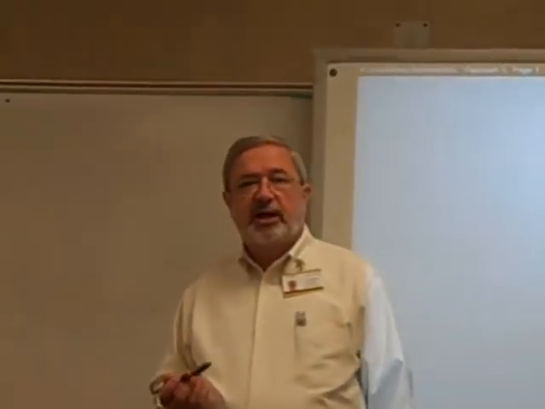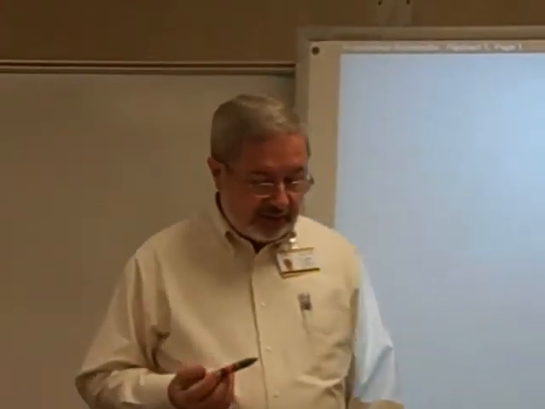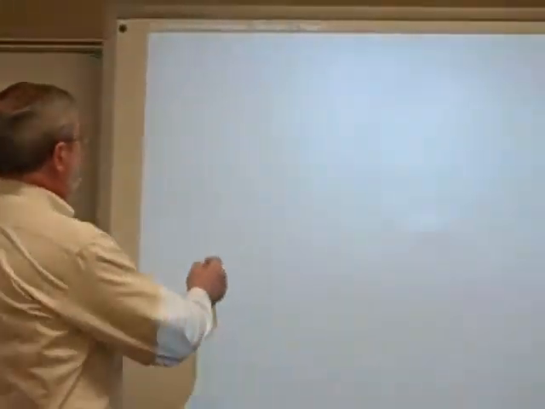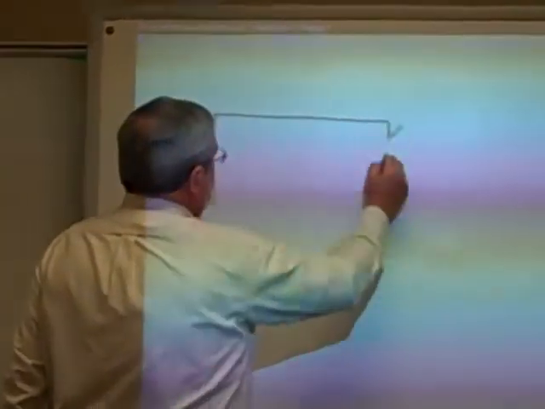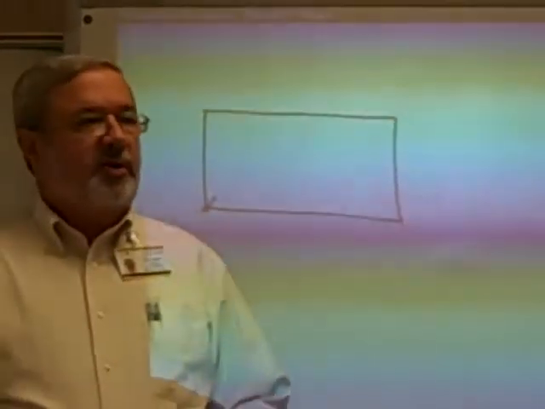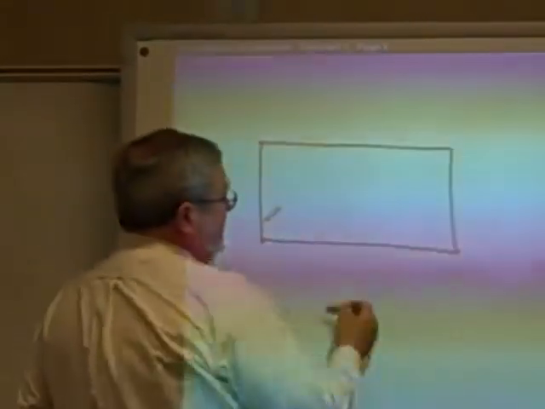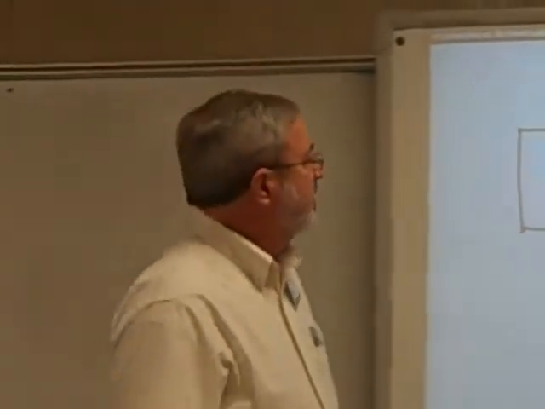Again, we know that a regular polygon has all sides and all angles congruent. That's your regular polygon. An irregular polygon is anything that has sides or angles that are not equal. By now we are quite familiar with the fact that something like this looks like a rectangle. We know that we have 2 pair of parallel sides. This side and this side are parallel, as well as this one on top and the one on the bottom. These terms I think we've heard probably last year, but we're going to review those again.